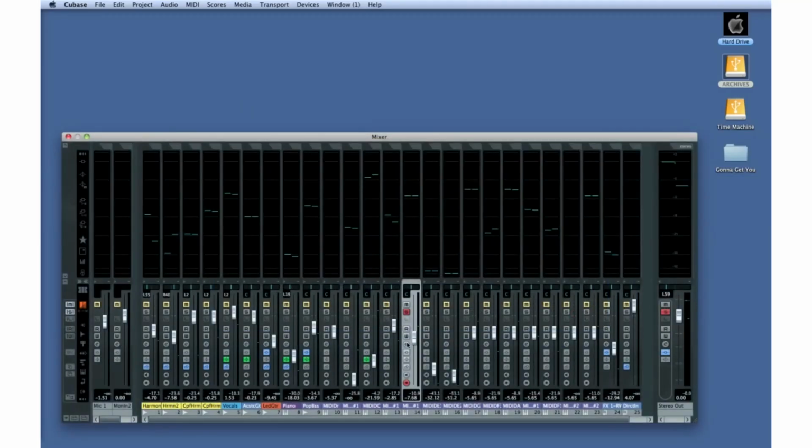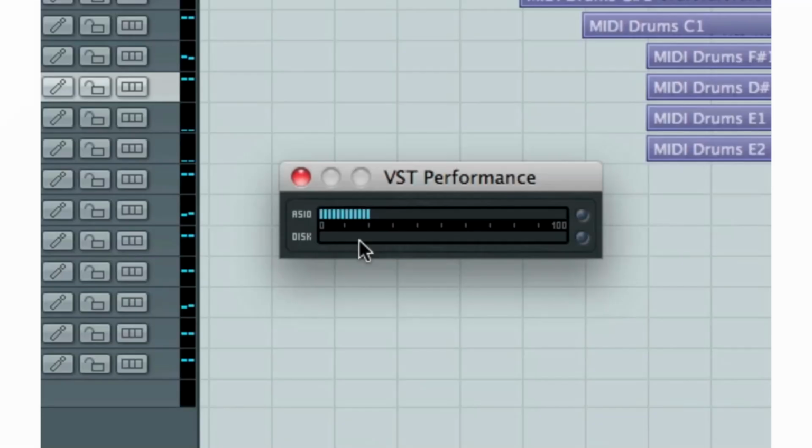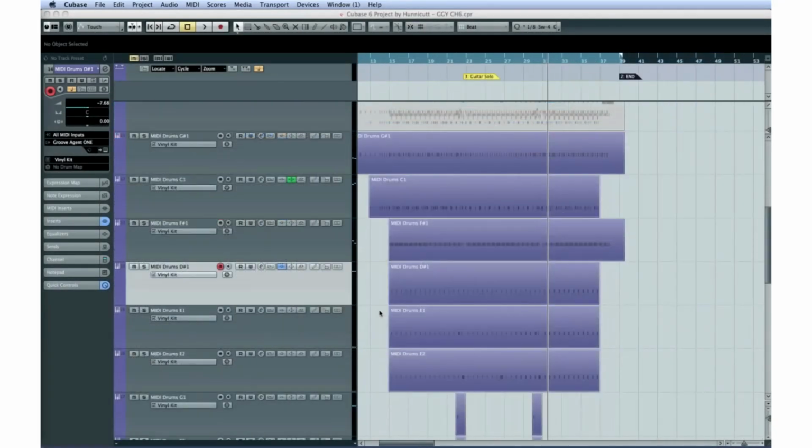By dissolving the part into 10 separate instrument tracks, we've caused Cubase to create 10 separate instances of Groove Agent 1. That certainly gives us a lot of flexibility, but it also uses more CPU power. Later, we'll look at how to use a VST instrument rack to reduce CPU load in this situation. In our final chapters, we'll take this concept one step further and actually swap out the MIDI drums for an audio recording of a live drummer.